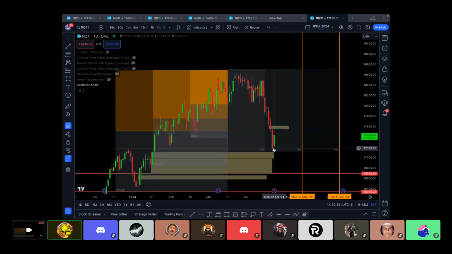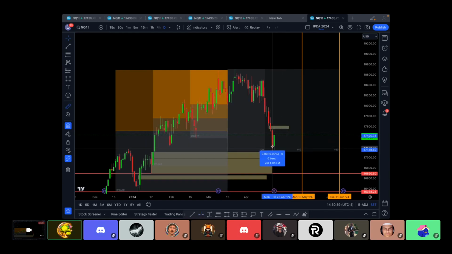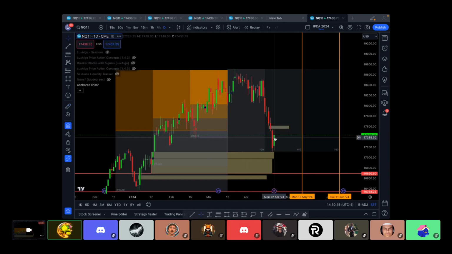Now, one more thing I wanted to show was, if I move from previous, so today is today, you always look back, it's always from the candle before, so from the previous day, right? You always look for previous day low, previous day high, previous week low, previous week high. You don't look for the current day low, right? The current day, because this changes. So from the previous day, this is something extra, okay?